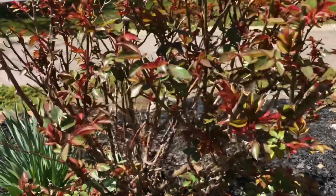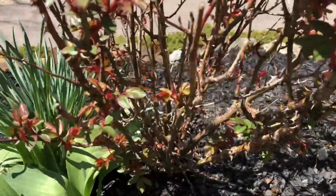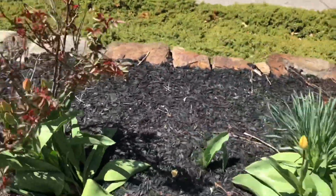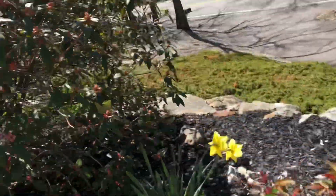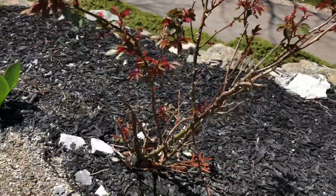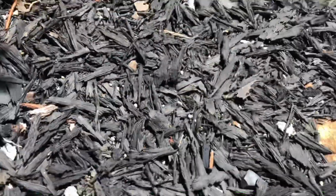Really, I think the only thing that we've seen issues with, these are double knockout roses, is with caterpillars, but I mean, they look fairly healthy to me. This one's always been runty, but we think it has something to do with the azalea bush that's right next to it. But here's the condition of the mulch right next to everything.